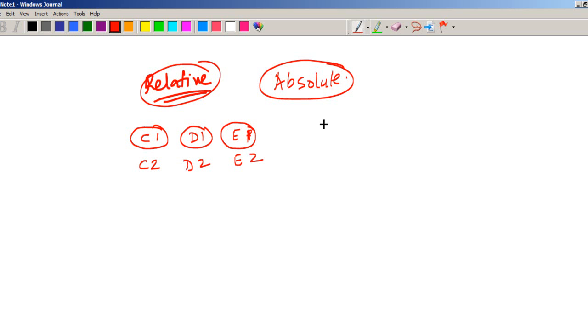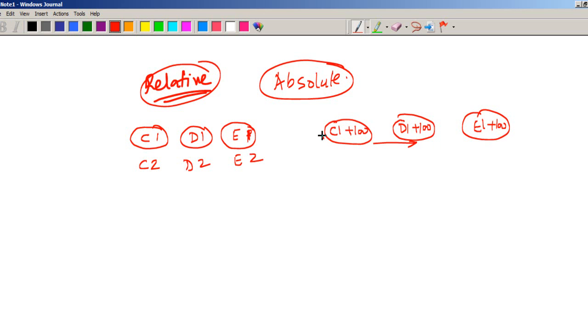Now I want to add 100 to whatever the value is in C1. If I drag it, this value will be D1 plus 100, and this value will be E1 plus 100. So when you add C1 with 100 and drag it, it will become like this.